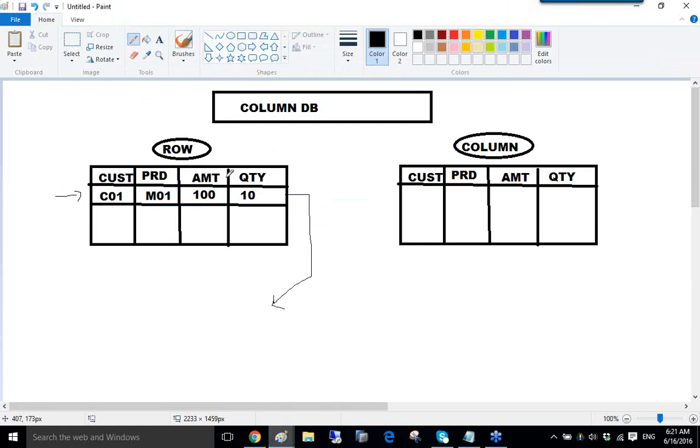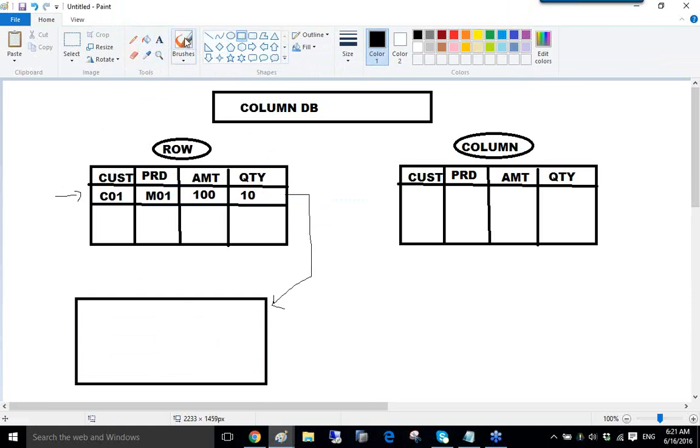The entries of the table are written in a file. In the backend, the data is written in the form of files. So I'll copy this record and paste it in the file. Here we have one record in a file.